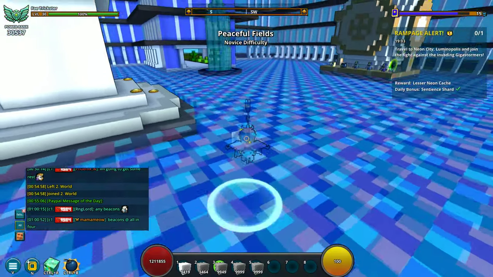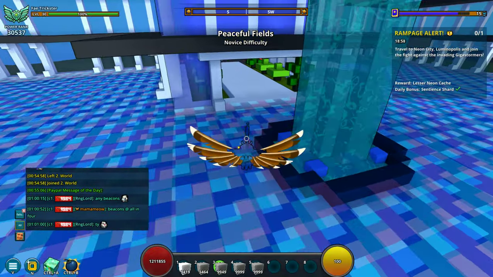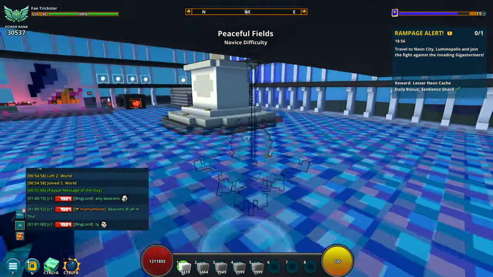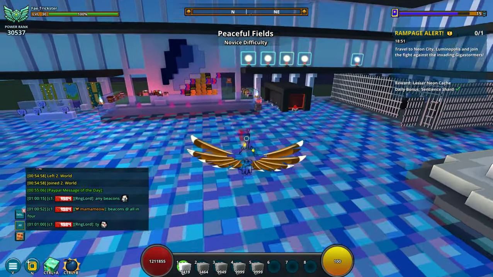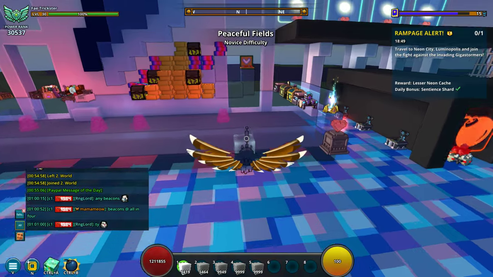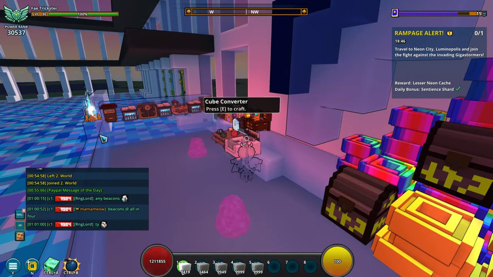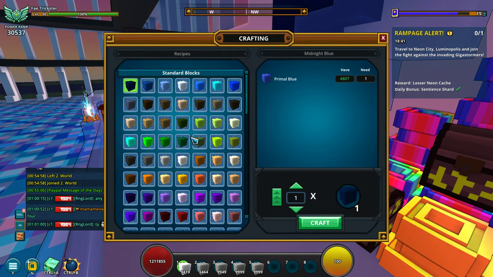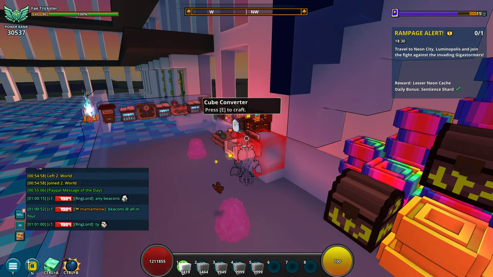Something I would call an offensive palette would be light gray. Light gray is offensive because you are telling people that you would rather build with the cheapest option that you can, right? Like if you go here into light gray, so light gray uses one primal gray. A white uses three primal gray.